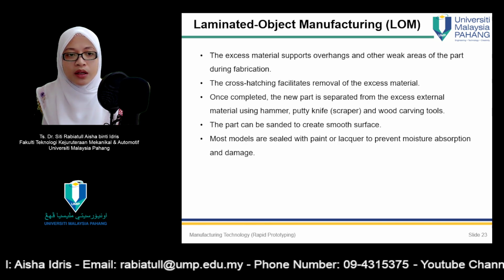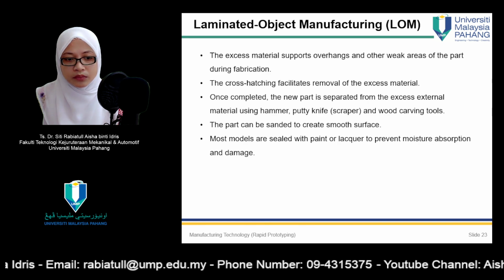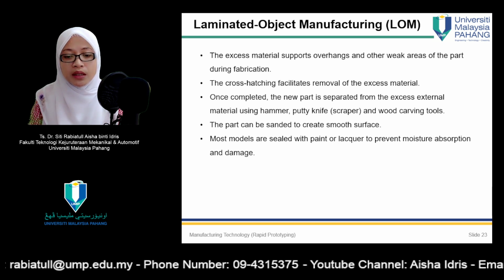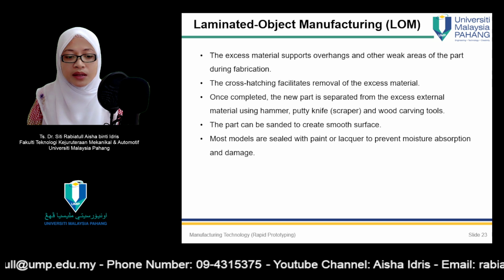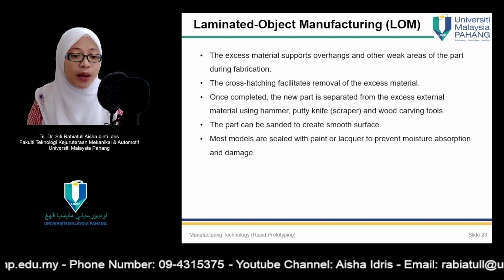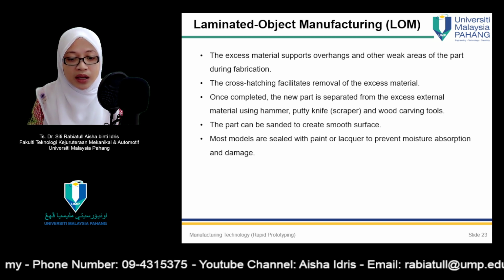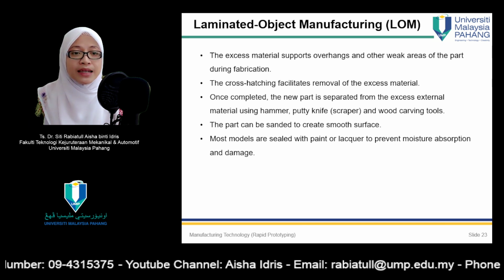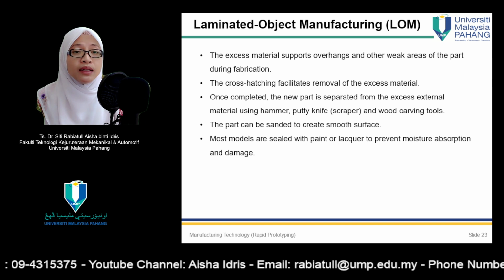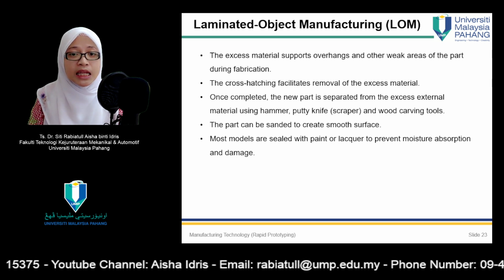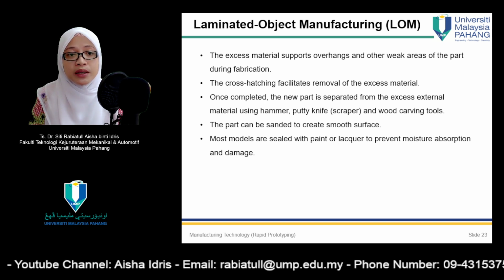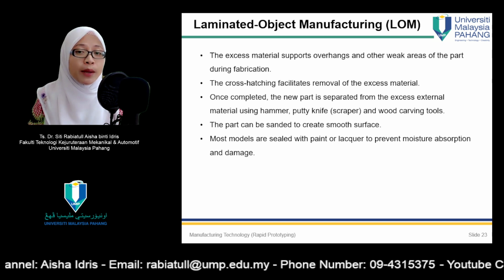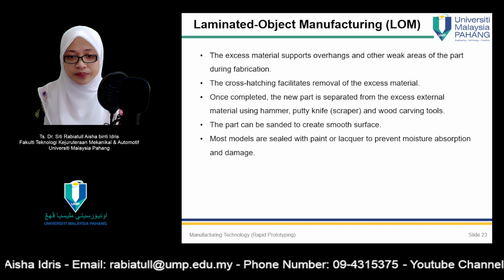When all the layers are completed, the new part is separated from the external material using a hammer, putty knives and wood carving tools. The part can then be sanded to smooth and blend the layer edges. A sealing application is recommended using urethane, epoxy or other polymer spray to prevent moisture absorption and damage.